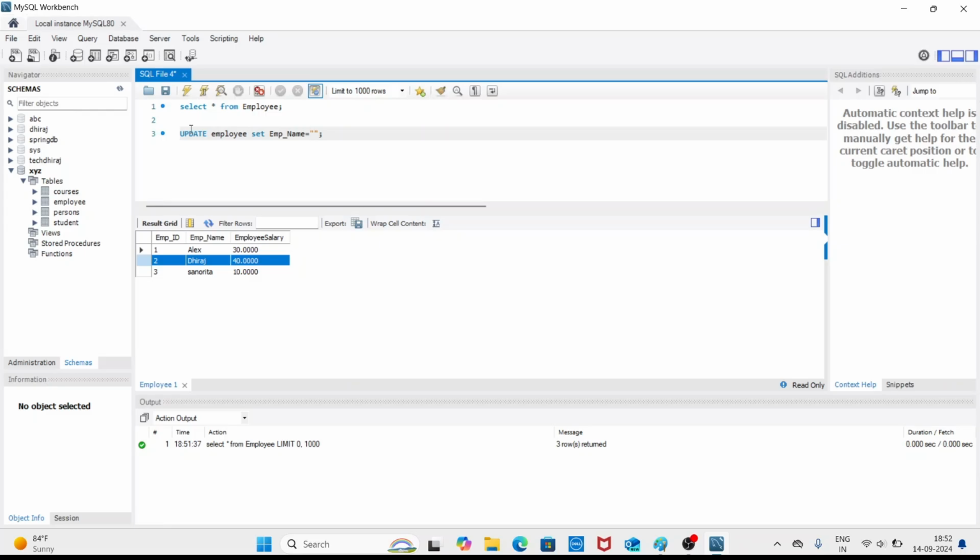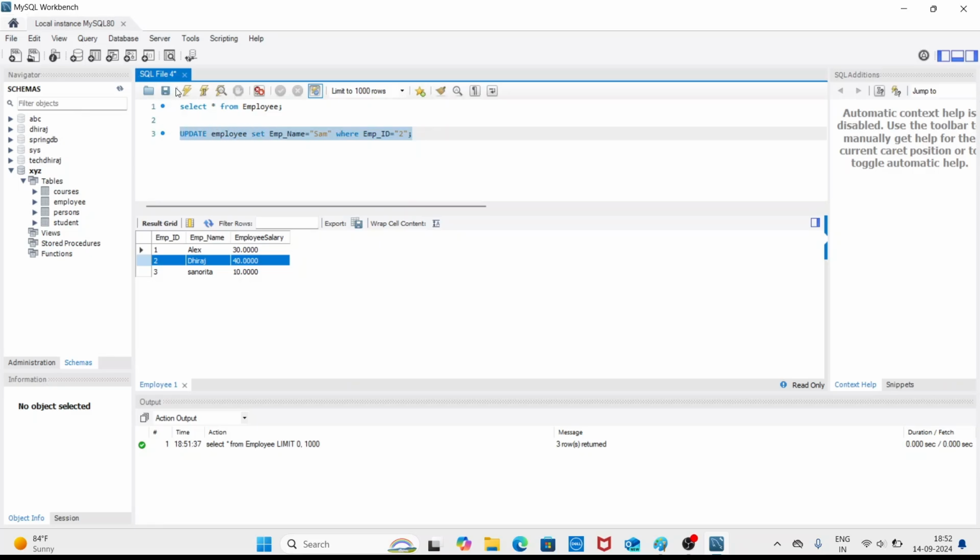Okay, I'm updating Suraj, or let's say Sam. So is it completed? No, you have to mention where emp underscore employee ID is equal to 2. This is the complete query.